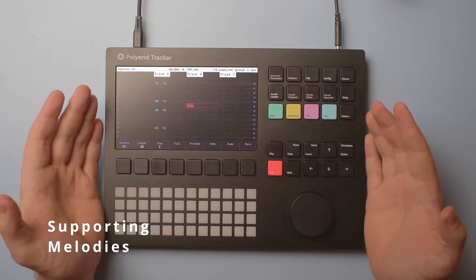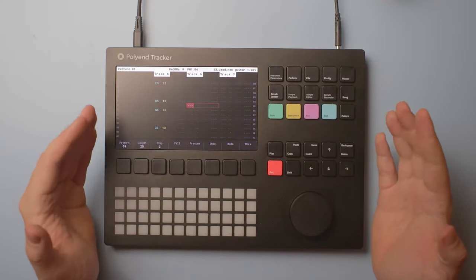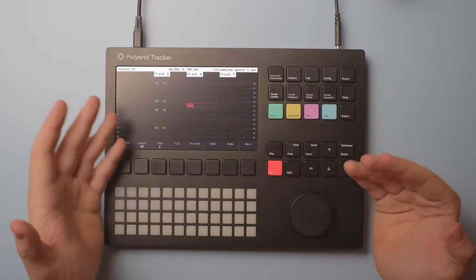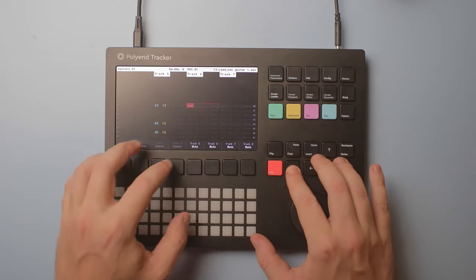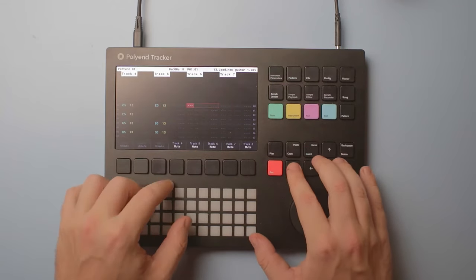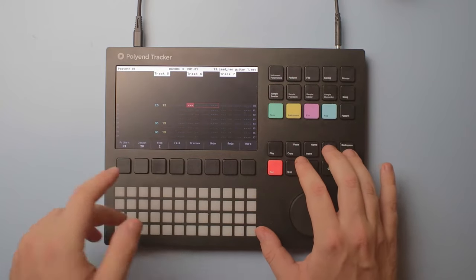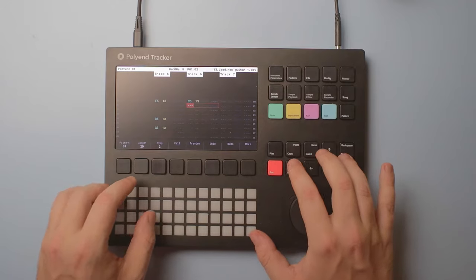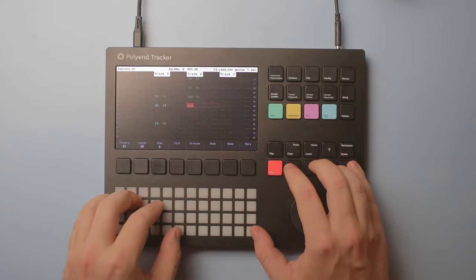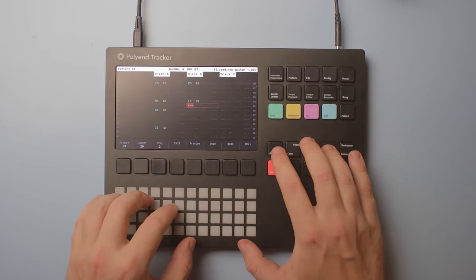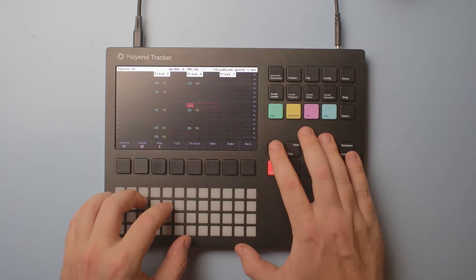Now, supporting melodies sort of follow the same contour as the original melody, and it gives it extra flavor. So we can sort of use the chords that we have over here. We can pick notes that sort of follow the general contour. So what I might do is start off with the C, and then we can jump up. And these can be quite simple as well.